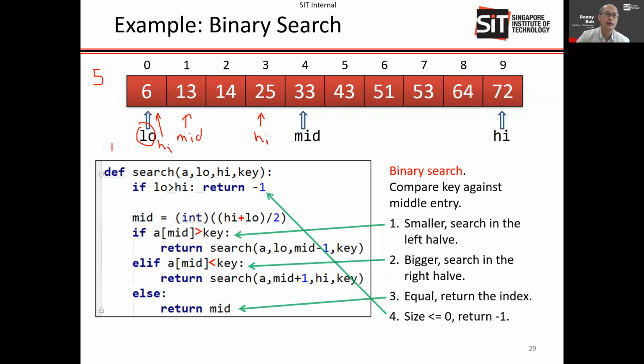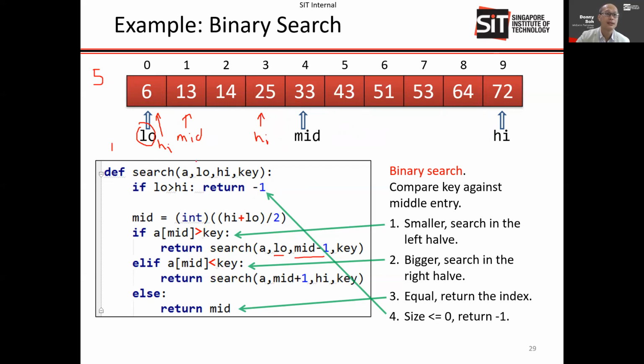Thereafter, I would find that my middle element is also at index number 0. Middle element, which is 6, is not smaller than the key. But middle element is bigger than the key. So middle element 6 is bigger than the key. So what you will return is you return low, middle -1.